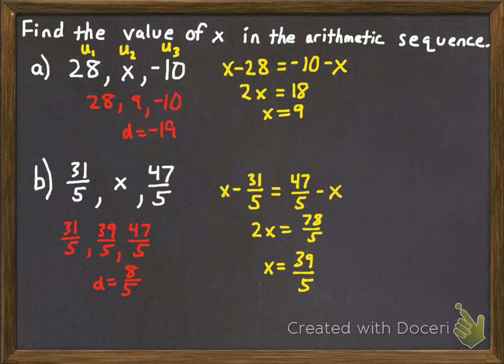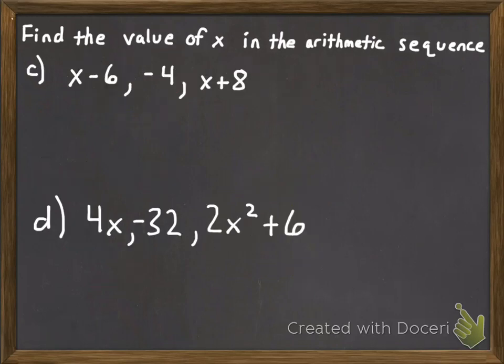All right, changing the problem up a little bit, I'm making the middle term a constant value, and the first and the third terms, I'm making those into variables. We can solve this the same way though. Go ahead and see if you can find x in part C, then unpause the video, check your work, and then see if you can do the same for part D.